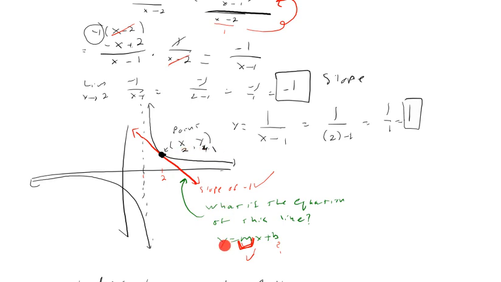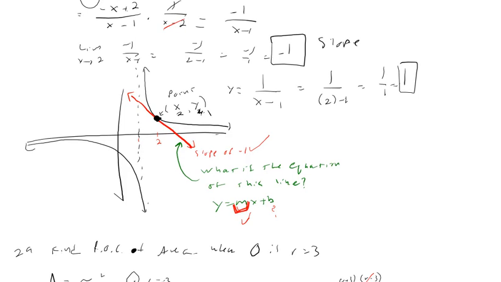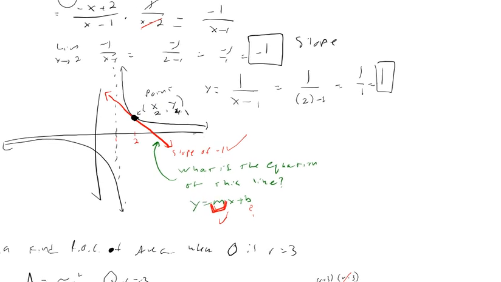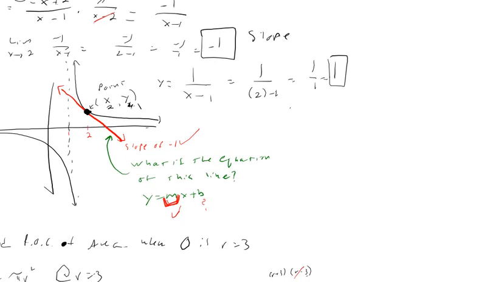So we have all the information we need to find the equation of this line. I found the slope. I found the point. I found the point by taking the x value, plugging it into my equation, getting the y value, right? Finding that y value, using this x and y, plugging in to find the equation. Let's do this. Equation of the line. I know the slope is -1. I know the point is 2, 1.